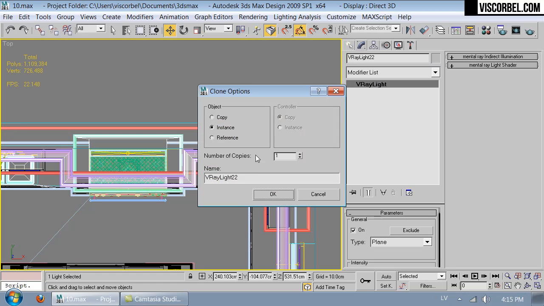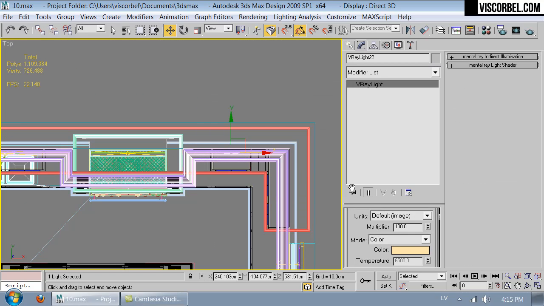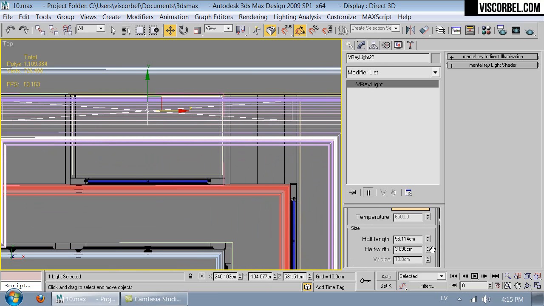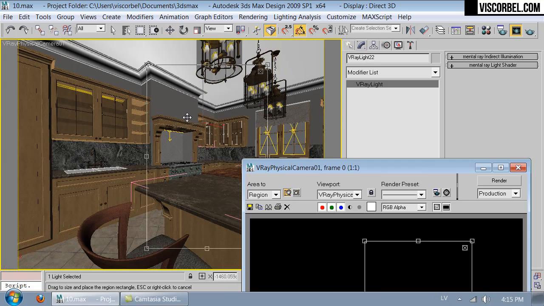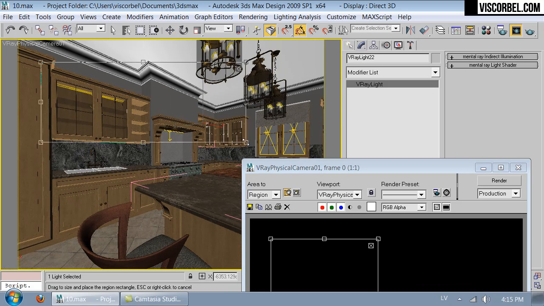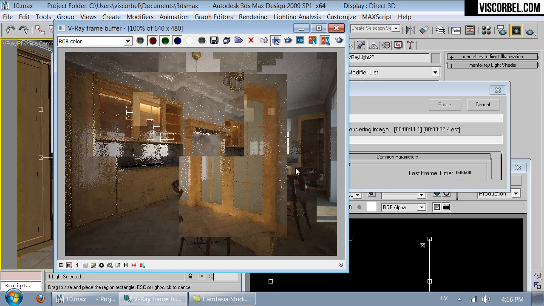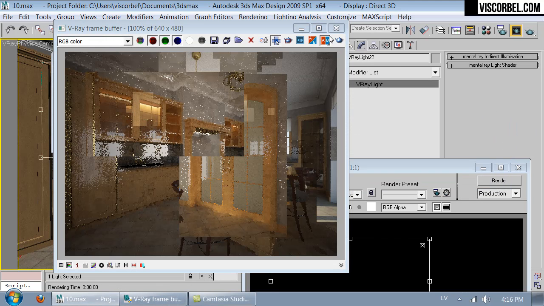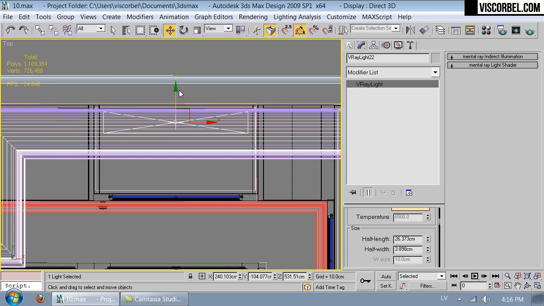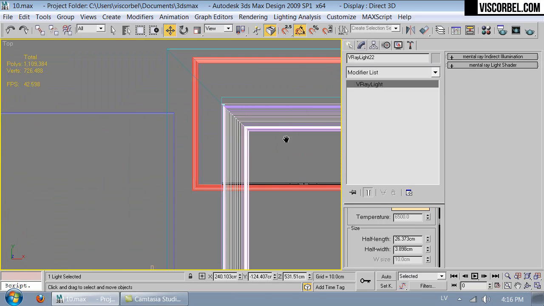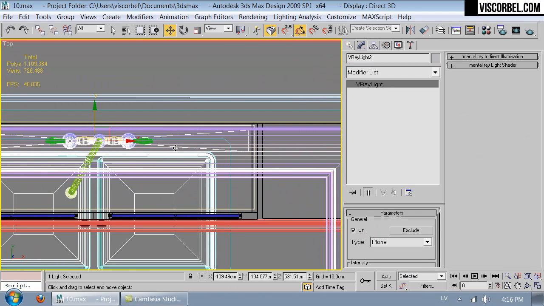Let's make a copy over here and reduce the size to match the size of the cupboard or the cabinet, right? And let's see how they look. Okay, so it looks a bit fake. Let's move the lights closer to the door, so this way they will be slightly masked by this front frame. Just move them over here.